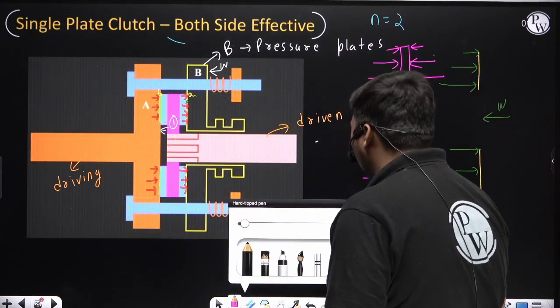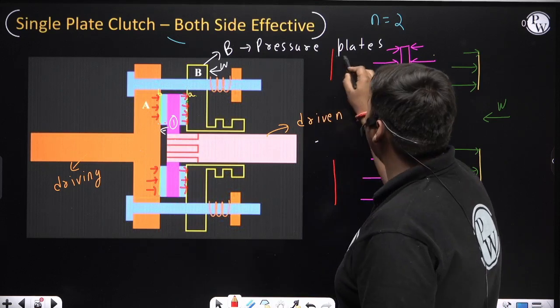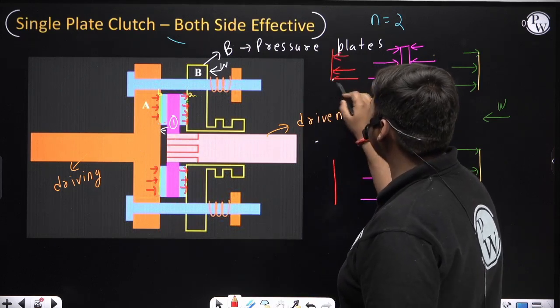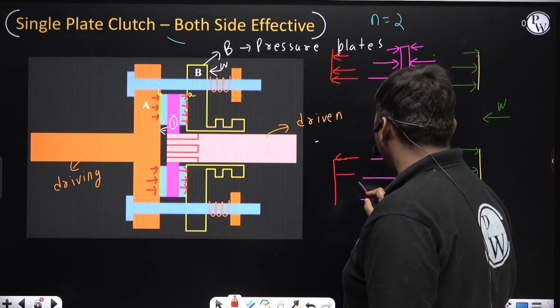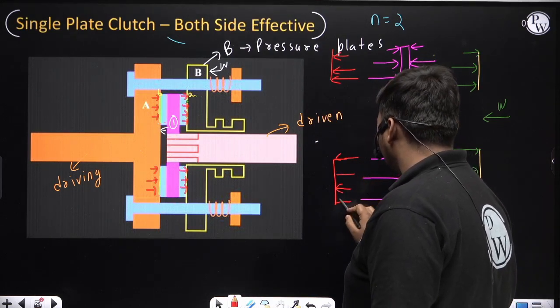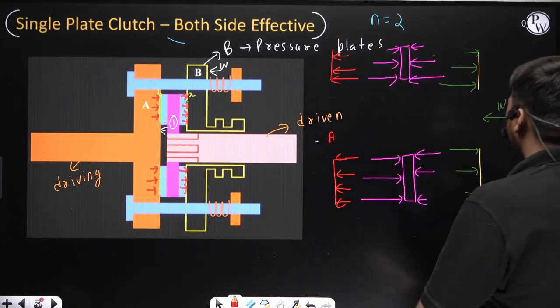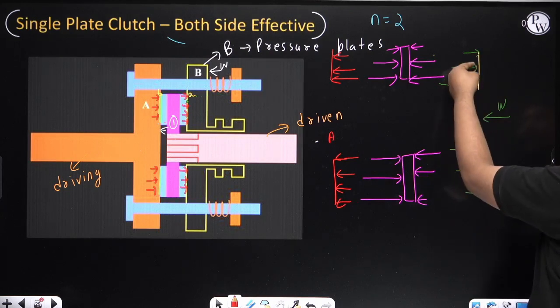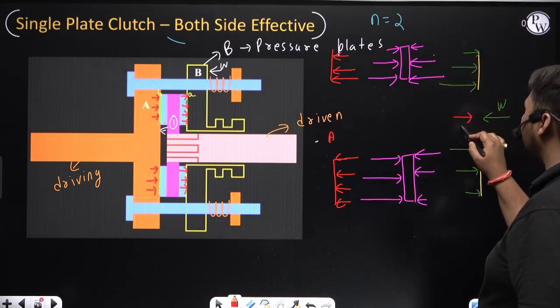Now if you draw the FBD of the contacting surface of plate A, in plate A pressure will come in this direction. I have made a rough distribution, okay. Pressure will come in this direction, okay. Now you can see this system is in equilibrium. So here by integration, the total pressure force which is coming is, suppose, capital PN.